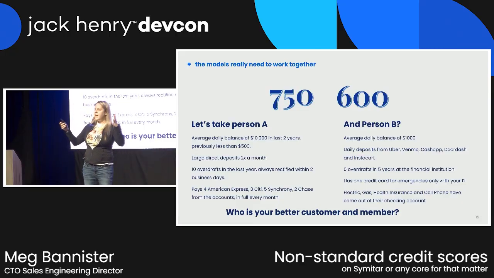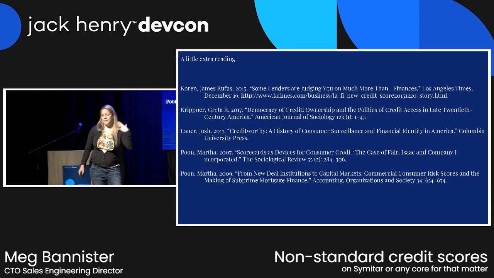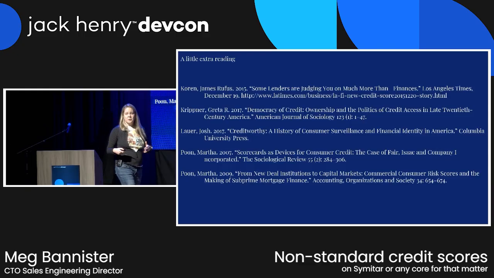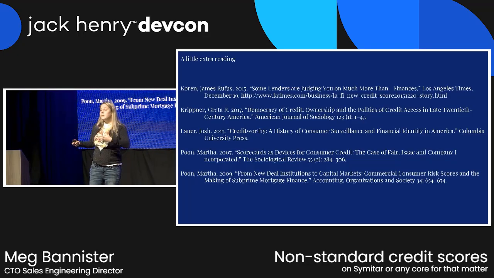So your task, if you will, is to think about, when you look at non-traditional credit scoring, your goal, of course, whether to be inclusionary or exclusionary, is really to identify who are the members you should be offering it to, just like Mercantile Company did in 1841. Real throwback there. Of course, some light reading. I expect you all to read this, but as any good dissertation goes, there's tons of bibliography. What I do in closing want to make sure you're aware of is that your members and customers are more than a credit score. So have a decision on, use the data you have today.